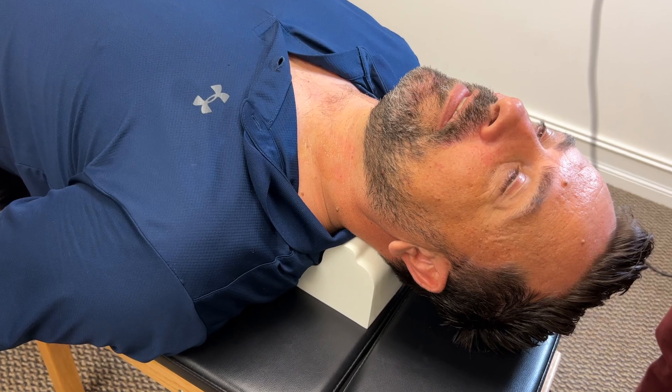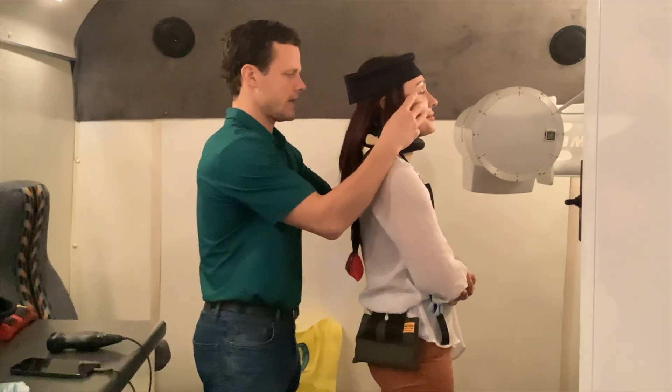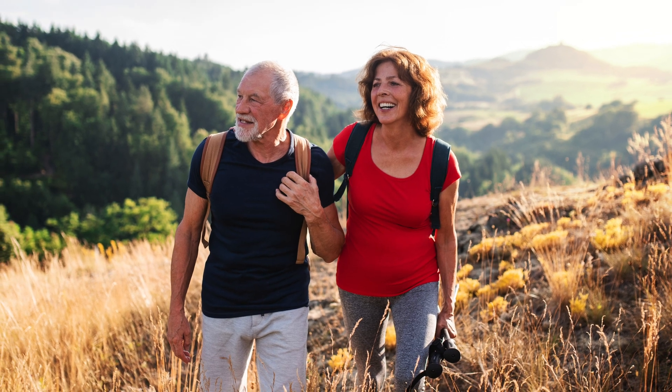To summarize: doing passive supine traction such as a denaroll, and doing active weight-bearing curve correction such as the weights we use in our office, are not mutually exclusive — we often provide patients with both. However, we're very adamant on using upright weight-bearing curve correction because it rehabilitates the muscles much quicker. You cannot rehabilitate your muscles just by laying on something and not engaging any muscles. We really want to get people back to doing things they love — getting back into the gym, going on walks, being able to work again, doing things with family — and we believe weight-bearing postures that rehabilitate the cervical curve are one of the fastest ways to do that.